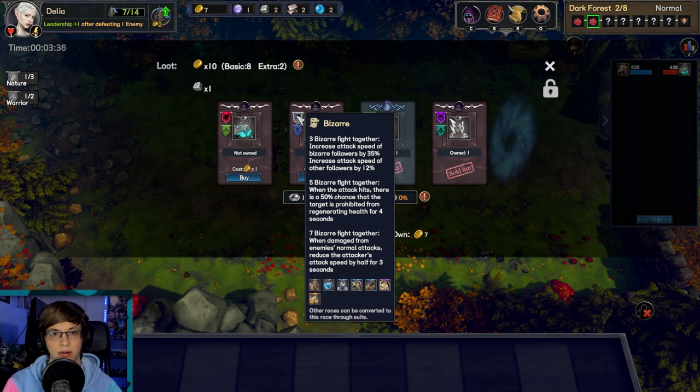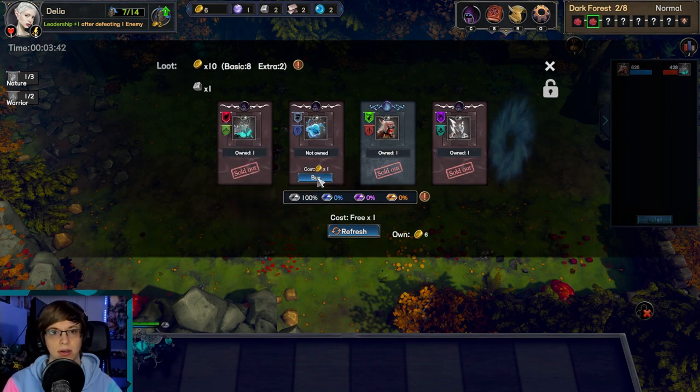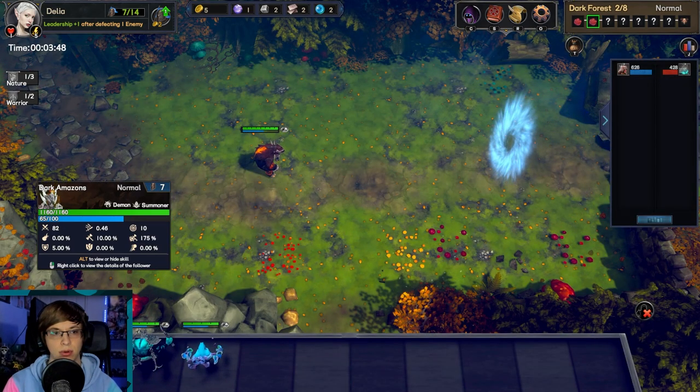Three bizarre, increase attack speed of bizarre people, savage. We'll do ranger. We'll get a ranger here. I mean, might as well buy everything, right? Why don't we just buy everything? So where did our second brutal bear go?